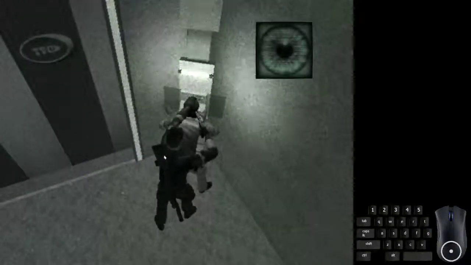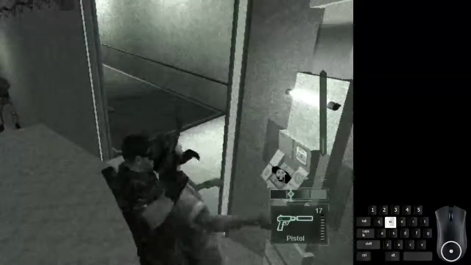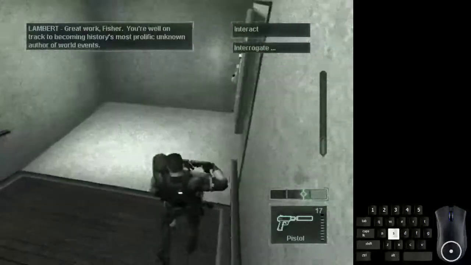Wait until the use retinal scanner prompt pops up to press interact. Otherwise, you'll start a little interrogation with Sedano, and that'll waste a few seconds.